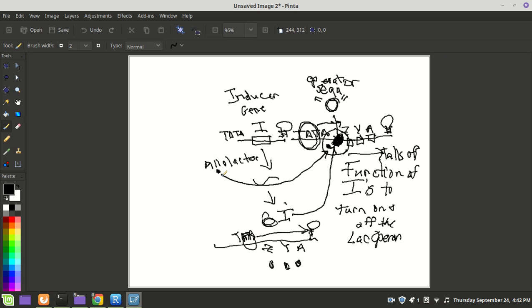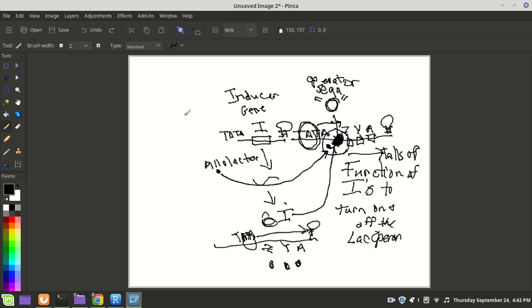The allolactose, which is always around the lactose, can sneak in when there's a lot of lactose around. When it sneaks in, it's going to attach to the I protein. The I protein keeps this operon off. But when the allolactose is there, it binds to this protein, changes its shape, and that new shape cannot bind to the O sequence. So it's going to fall off, and you're going to end up with a functioning operon that is going to let you digest all that lactose that's now out there.